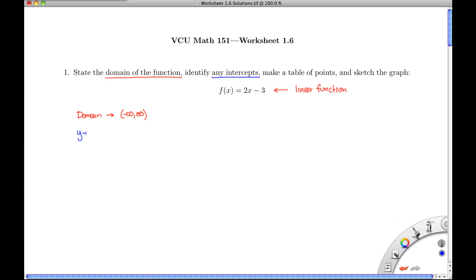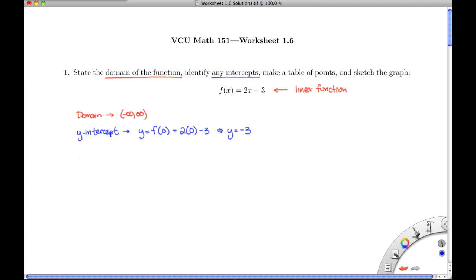Y-intercept is usually the easiest one to get. Now the nice thing about the y-intercept is if you ever want to calculate it given a function, we know that the y-intercept is going to be equal to our function evaluated at x equals 0, because that's where it's going to hit the y-axis when x is 0. So we can just take our function and evaluate it at 0, and that'll give us the value of our y-intercept. So in this case, what we end up with is y equals negative 3. So we know that our line is going to cross the y-axis at y equals negative 3.